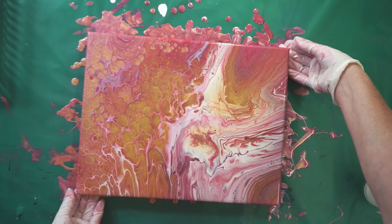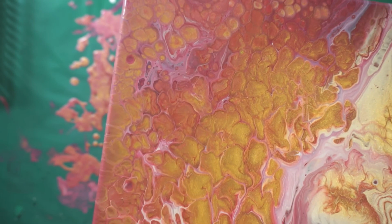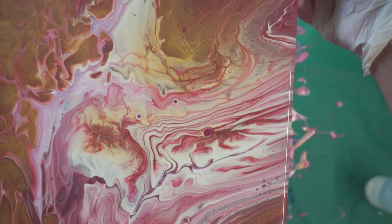Give you a close up of different areas here. It's very pretty. I do expect it to change a little bit with the gold in there. Gold tends to kind of grow a little bit. I like the center. It's really neat in the center there.